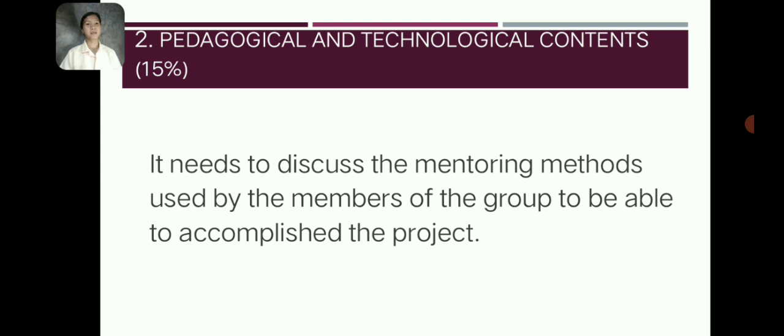Pangalawa, pedagogical and technological contents. It needs to discuss the mentoring methods used by the members of the group to be able to accomplish the project. Ito ay pagtalakay ng mga pagtuturo na ginamit ng mga miyembro upang maisakatuparan ang proyekto.